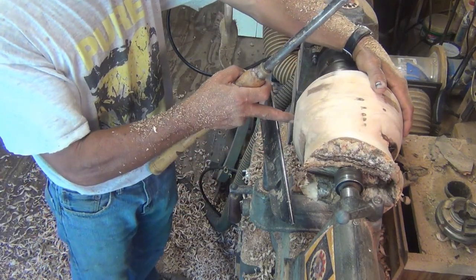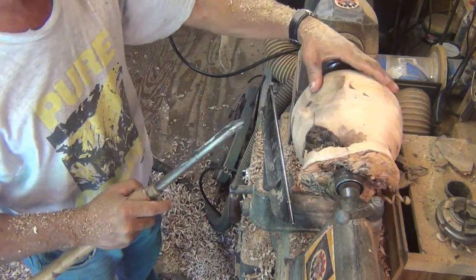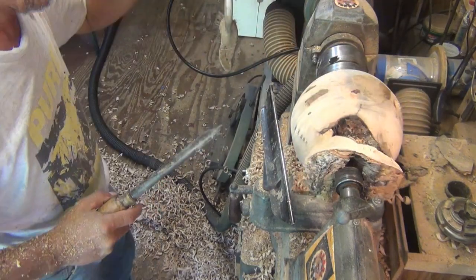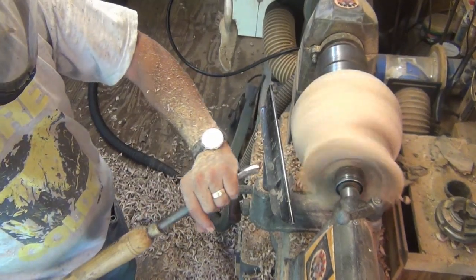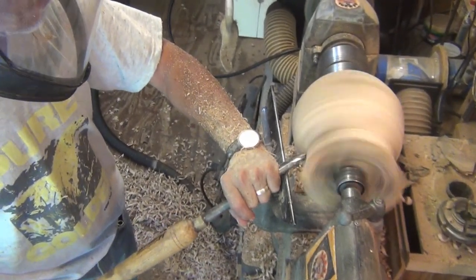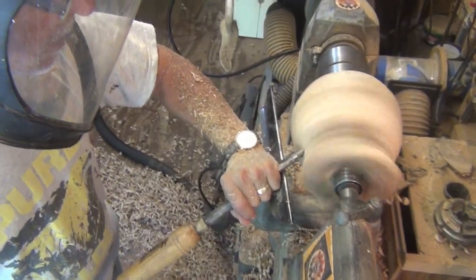And this is the area that I was working at to see what was the biggest I could get. The biggest I can get is between these two flat points right here, which should be about 6 inches. So that's the first area I'm going to concentrate on, because I might lose that completely. I'm pretty sure I'm going to lose that completely, because I'm not going to like this being smaller than the neck.